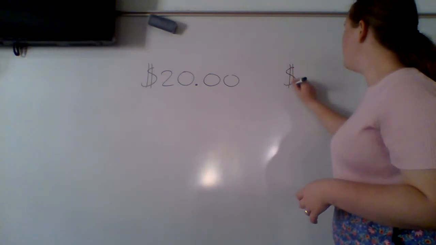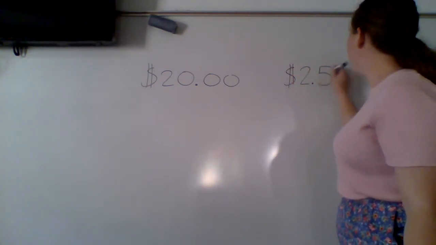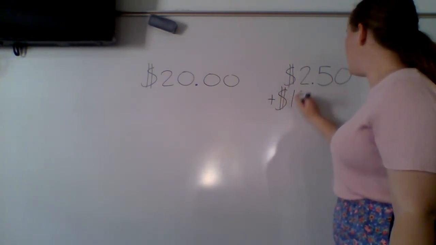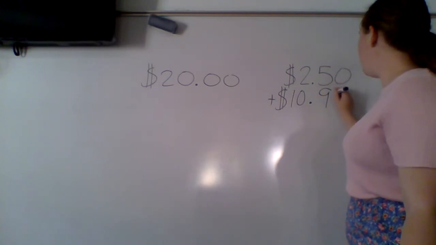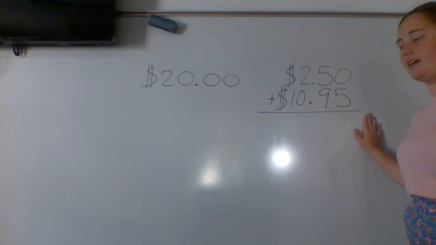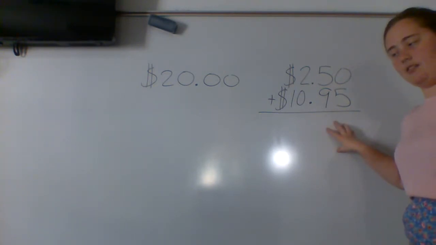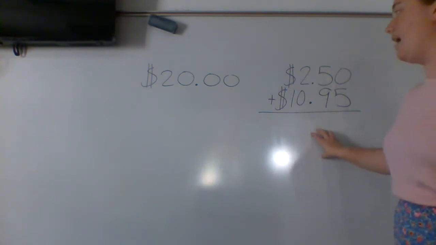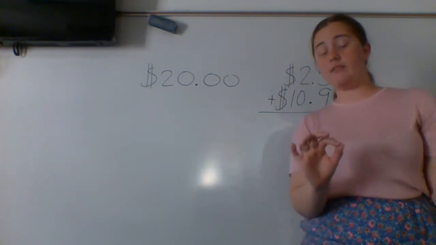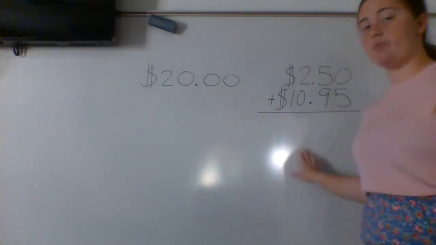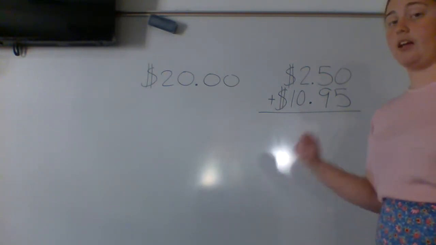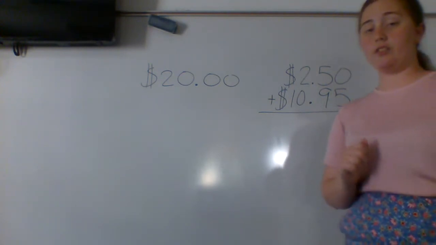Now I have $2.50 plus $10.95. And when I add this together and get my answer, I'll know how much he spent in all. And then I can take that number and subtract. So I want you to pause the video right now, figure out the rest of this problem, and then I will finish the problem when you're done, and we can check it to make sure you get the right answer. So go ahead and pause it right now and do that.